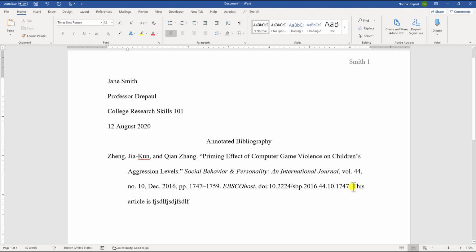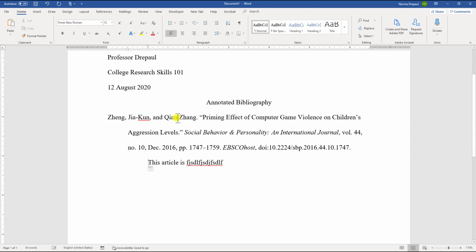For other classes, maybe the annotation would start right below it, but right here. So notice that the citation is right here by itself, and on a different line, you would also indent it, and then you just start typing your summary right there. For my class, just start typing it right after the citation, right up here.